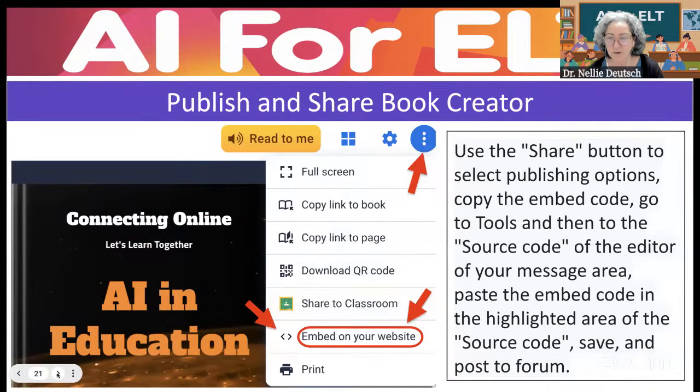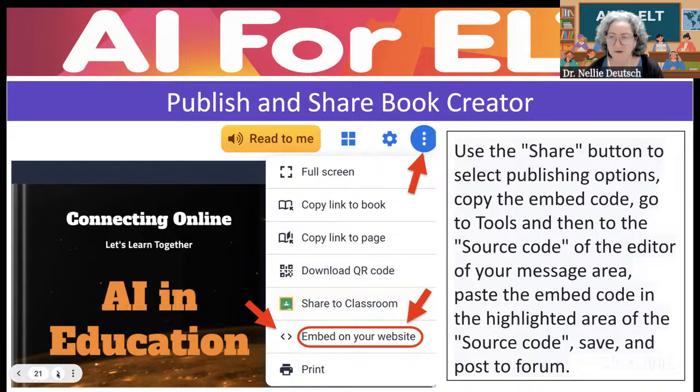Now, I want to show you how to share. There are various ways that you can share your book, but you need to make it public. You need to publish it. Sorry, they call it publish. And notice what you can do here. Those of you that are using Google Classroom, you can actually migrate it or export it to your Google Classroom, which is very nice.